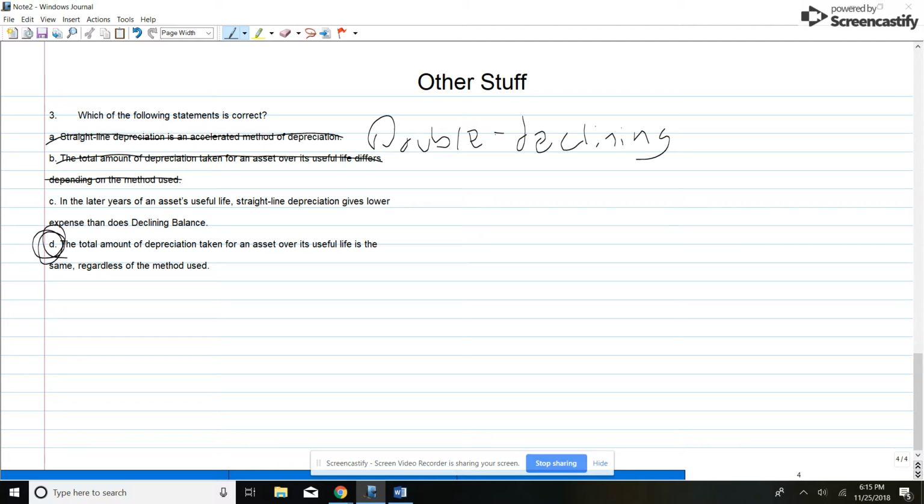And the reason being is it says over its useful life. If it said over a single year or something, then the amounts would be different. But remember, in the activity method, the straight line method, and the double declining method, the numerator was always cost minus salvage value, our depreciation base. So if it said the total amount of depreciation, it could have also said the depreciation base for the asset is the same regardless of the method used. So the depreciation base is just how much we depreciate over the life of the asset.